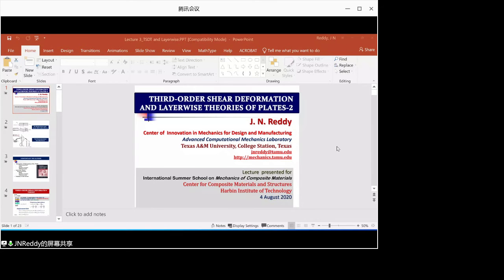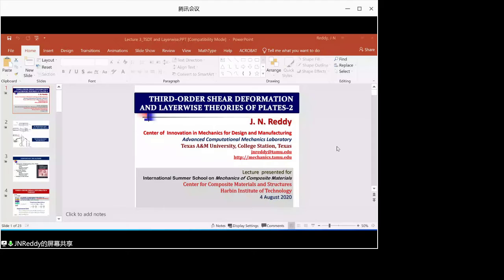Very good question. Two comments. One, the third order shear deformation theory still has locking, but it's quite a bit less. It's better than the traditional. It's not layer-wise, whereas the layer-wise theory has no locking at all, because we are not doing anything specific to represent the shear stress differently.